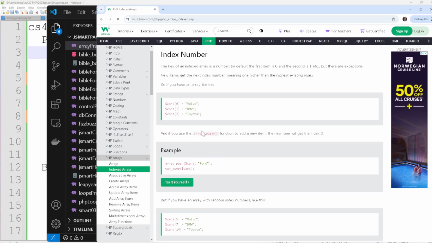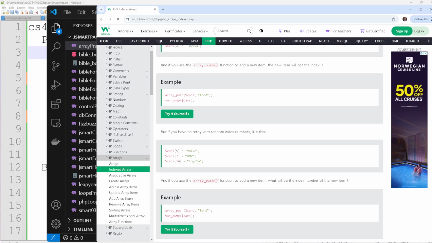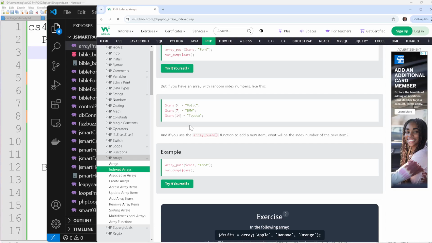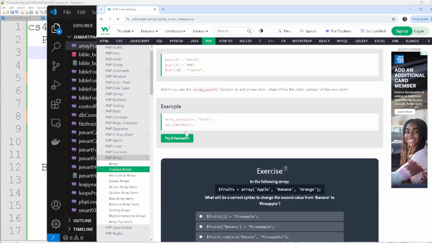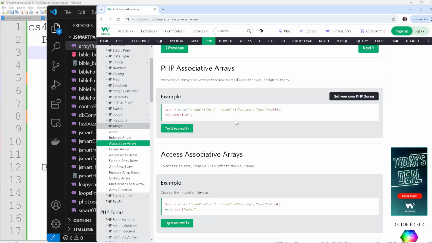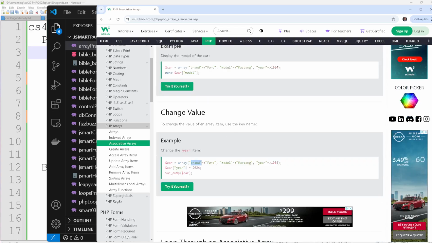Remember, with arrays, we can put things into arrays using a push. We can dump what's in my arrays. I can fill my arrays at different indexes and do lots of other things. We've learned about associative arrays, where I can give a name rather than a number to an element.